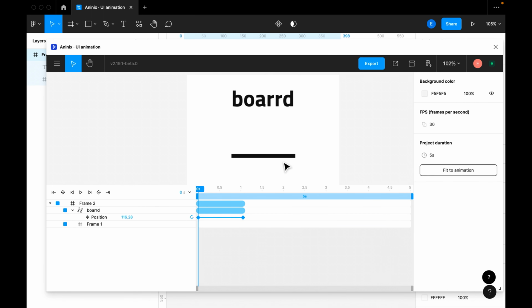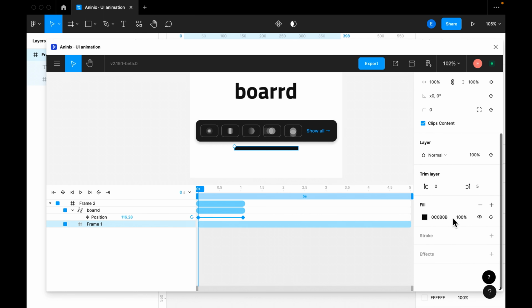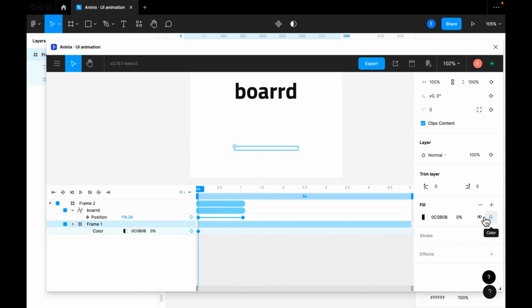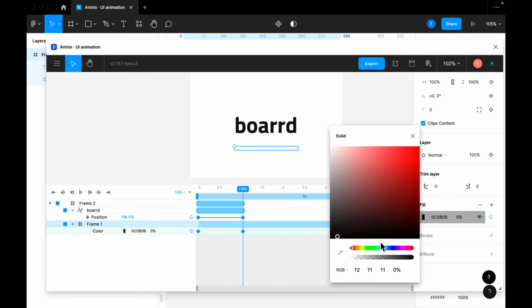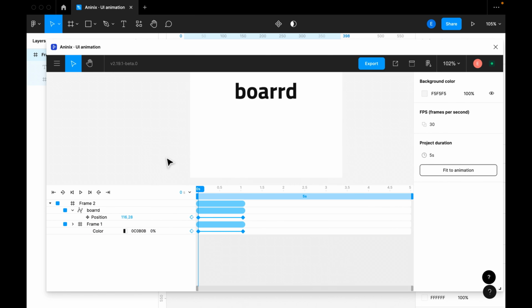So I want something else to happen to this guy. I want these guys to fade in from below. It should just fade in anyhow. It wants to fade in, so it's the color that I would have to animate. So I'll click the color, take the transparency, make it pure white so it falls into the background, and set the first keyframe. Then move it. I want it as this is bouncing. Once it's landed, the color now animates. You know, it just feels smooth. So I would now go back to the color and add another and increase it back, right? Automatically, they would do their magic. So this way, you're seeing it like this.